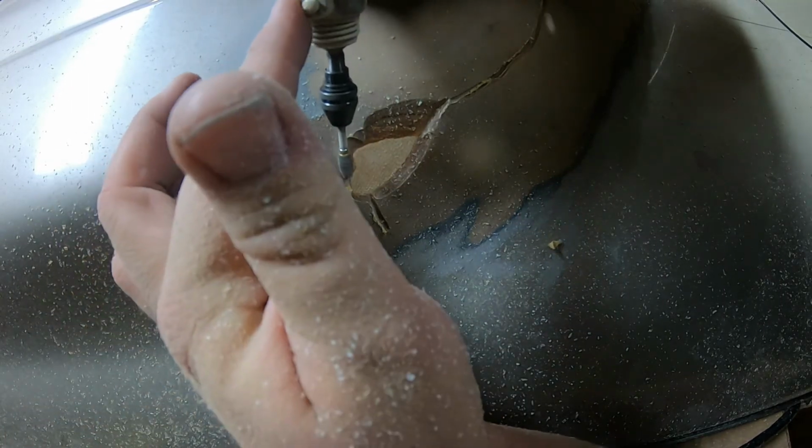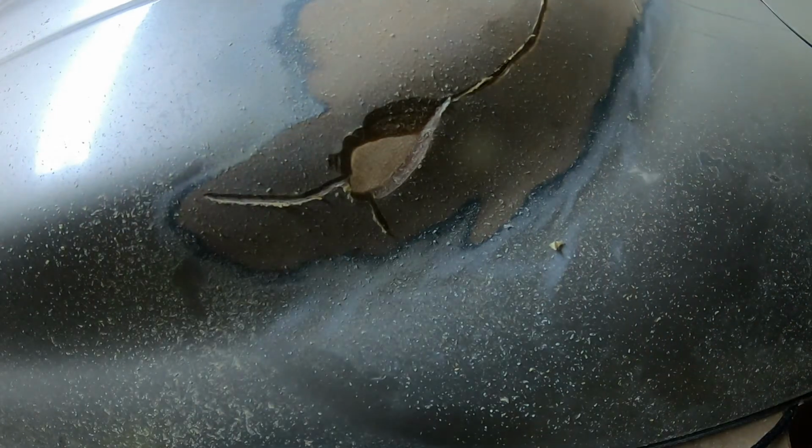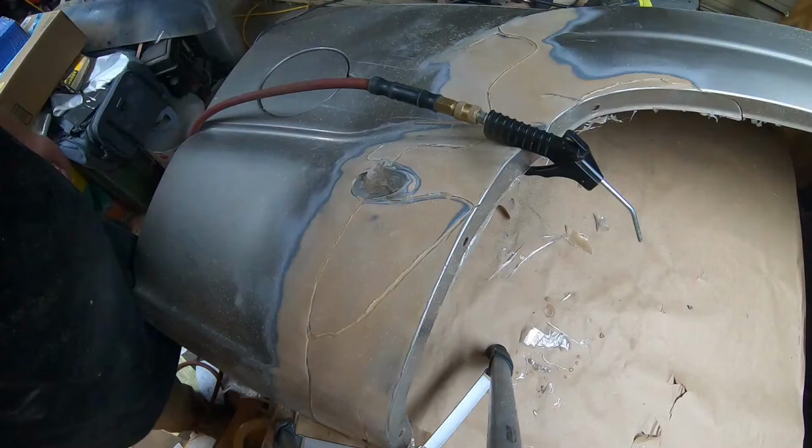Is all this handwork necessary? I'll be honest, I don't know. I just wanted to hedge my bet to make sure that it stuck, because again, that filler is not cheap and I don't want to do this again.